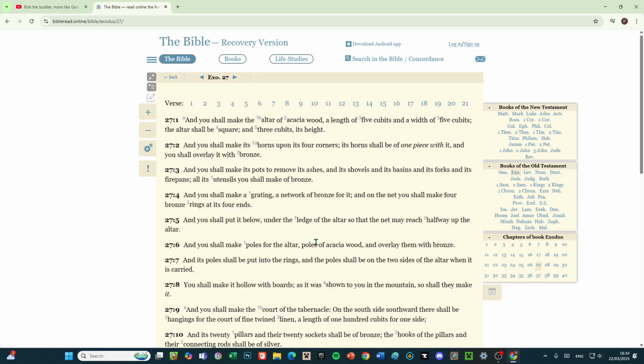You shall make poles for the altar, poles of acacia wood, and overlay them with bronze. And its poles shall be put into the rings, and the poles shall be on the two sides of the altar when it is carried. You shall make it hollow with boards, as it was shown to you in the mountain. So shall they make it.